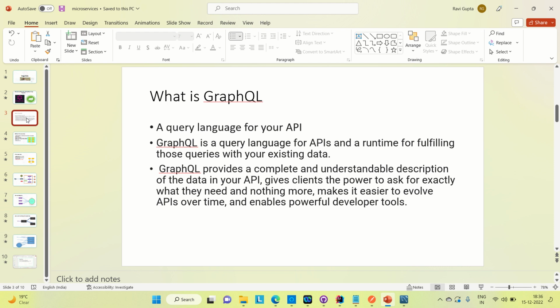I'm giving a scenario: you have developed an API for getting the list of all the users in the database, and a user has some details like name, address, father name, mother name, salary. So these five details are there for the user, including ID, six details. Whenever you hit the API to get the result of user one, or the user with the name Ravi, you will get all six fields from the database.